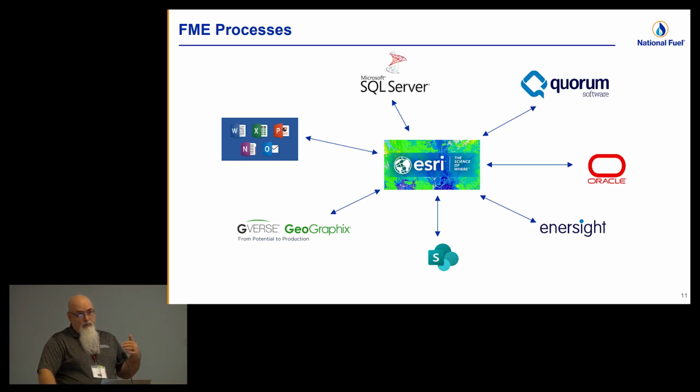better decisions, and we can react quicker when we have emergencies, or if you have a pad that you're planning, all of a sudden you can't go there because you can't get a lease. Well, then we can easily run an FME process and eliminate that pad, and everything goes downstream throughout the whole company with the changes. So it makes it much simpler for everybody in the company to be always up to date and always have the most up-to-date data for them.